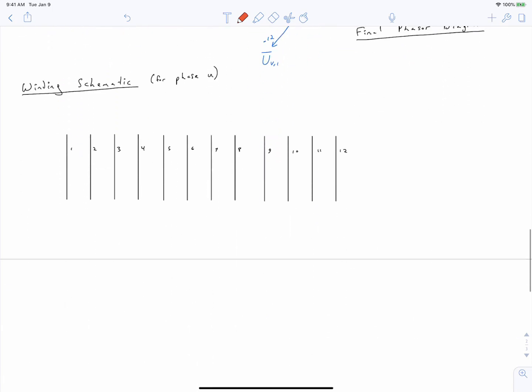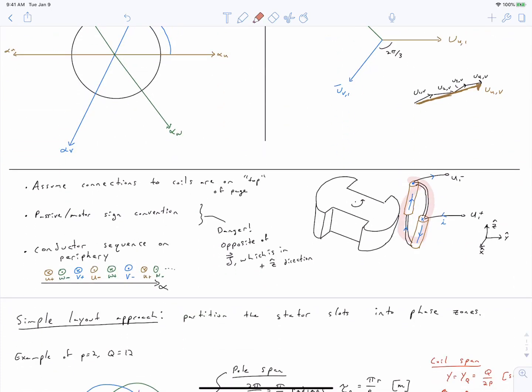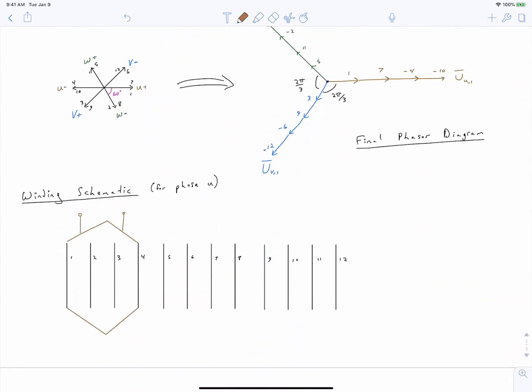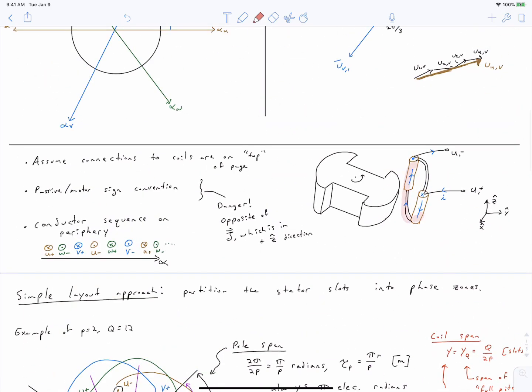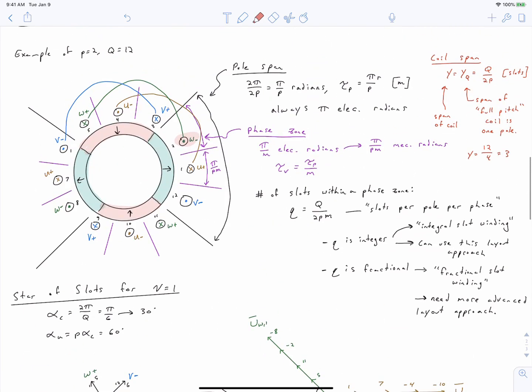So that means we can say that coil side 1 is going to connect to coil side 4 to form a coil. And what I've drawn right here at this point is this over here. And we can place terminal connections on it then. So this right here is this right here with these connections. And next we notice that we have the second coil out here from slot 7 to slot 10.